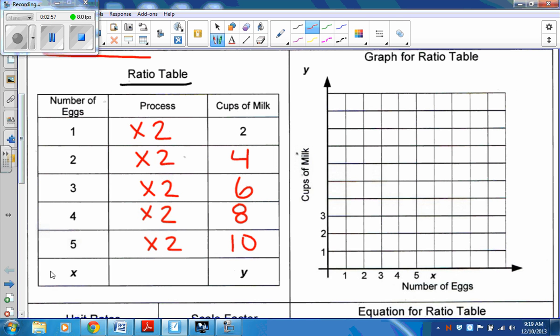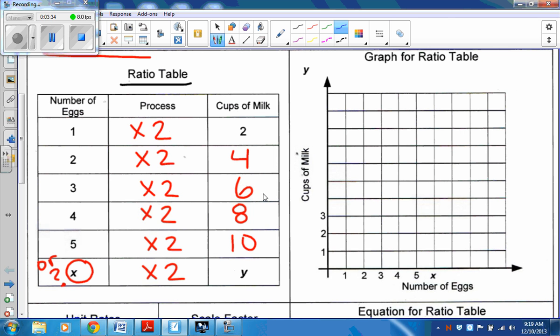Now we have to look at it and say, if we were going to look for any number of eggs, how many cups of milk would we say? We would have to say whatever the number may be, which is represented by the variable x, times 2. All right, and that will give us how many cups of milk. So this is how you build your T-chart for your project, and we're going to be dealing with cans and money, but it's going to be very similar to your situation.